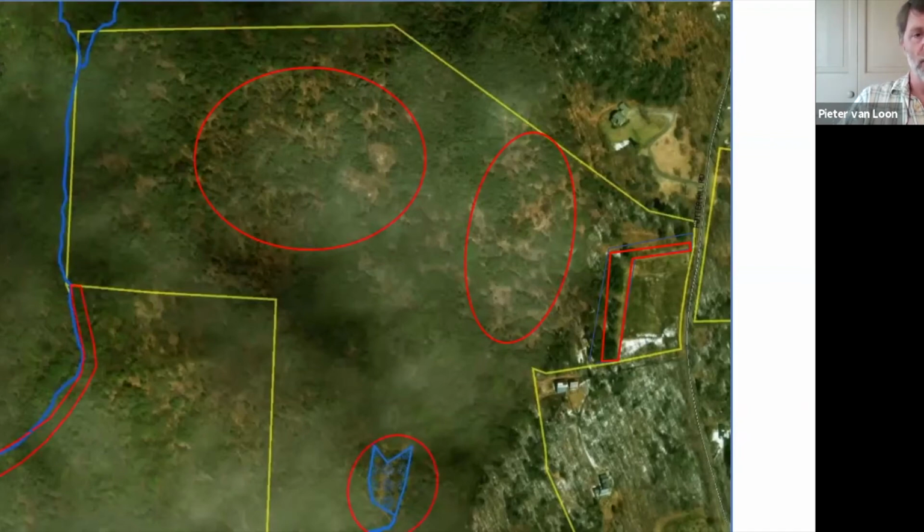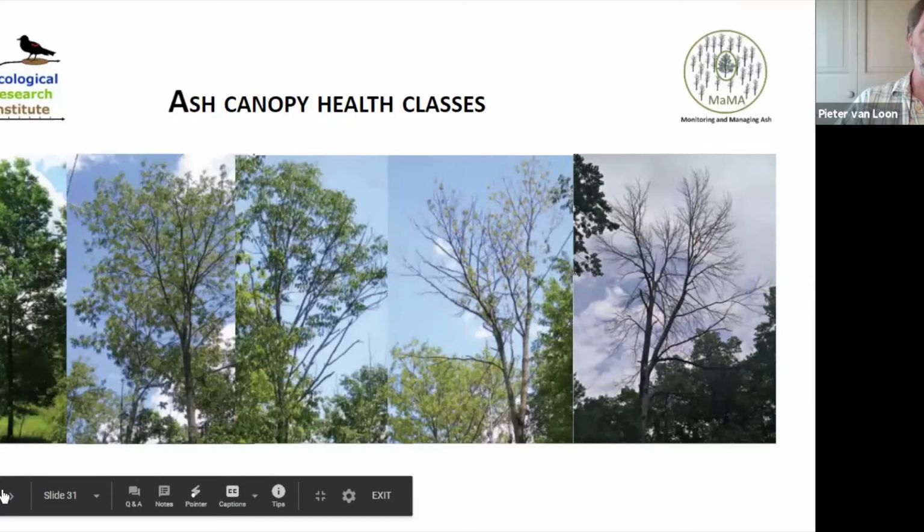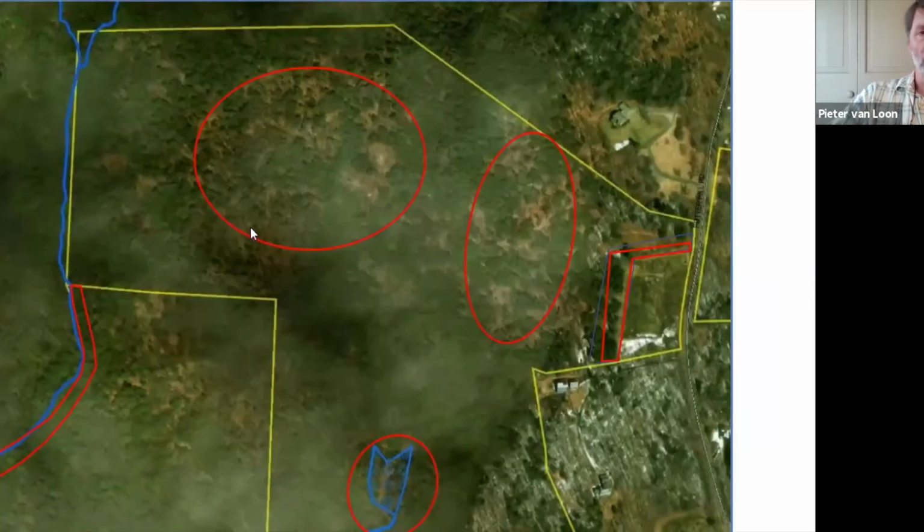Or along the buffer of a stream, or as you can see in the center at the bottom, buffers around a wetland and stream. The other option is, as Allaire mentioned, you could have plots up to 10 acres in size. So if you're looking at 40 trees, that's fairly spread out. If you want to just go pick 40 trees over an area of 5 to 10 acres or 2 to 5 acres, that can be your plot, and then you just preserve those trees as you're doing your silviculture in the future.